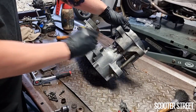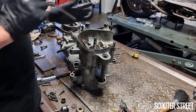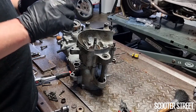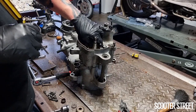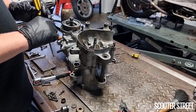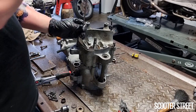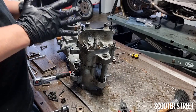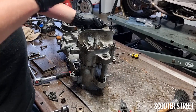You see, we've still got sort of 6 to 8 mil there before the casings reach each other. All I've done is sit each of the bolts in place, and I'm fairly comfortable. The thread has bitten, and they've had a good 3 full turns before they've started to get tight, which means that we've got a good amount of thread for the bolt to start pulling that casing down, as opposed to if the bolt had only threaded one thread or one full way around. There's not a lot of thread there holding the bolt, and it can have the potential to rip the thread out. So that's exactly what we don't want. So I'm quite confident each of these bolts has got a fair bit of thread that it's working with.